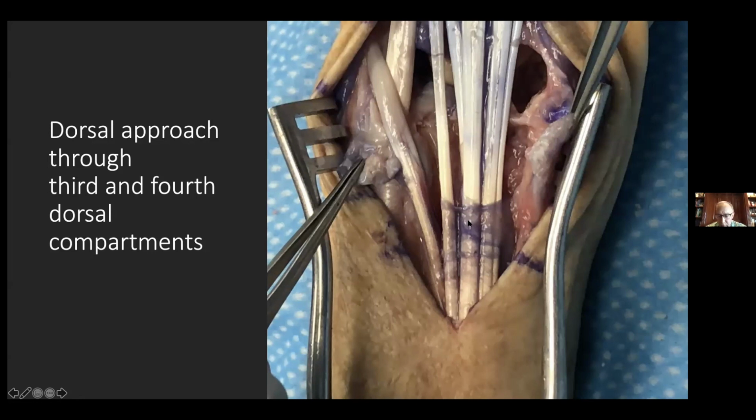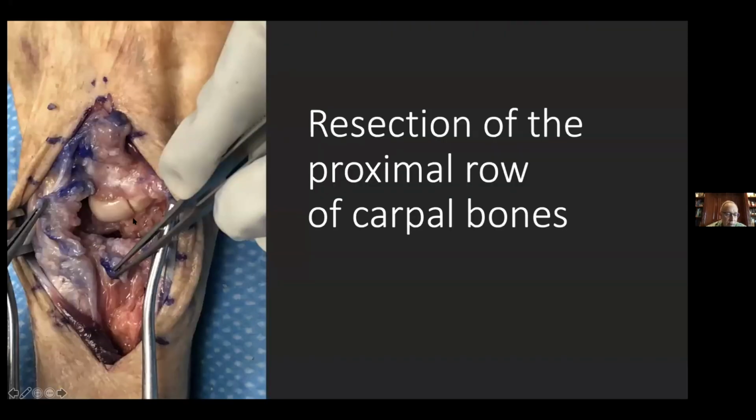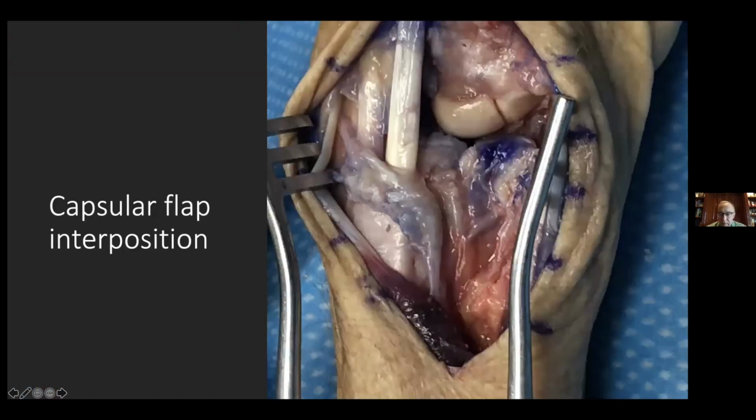We do anterior and posterior interosseous neurectomies. So here we're making this capsular flap. Remember, it's the lunate fossa that's shot, so we need to really resurface that somehow. We're doing that with this capsular flap here. Then we resect the proximal carpal row, so scaphoid, lunate, and triquetrum all go. Here's the capitate and the hamate. And then sew down the interposition. In this case, it was a proximal flap that we flapped down in. And so this is sitting on that interposition.